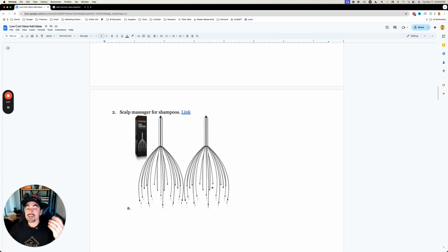Most people say that the neck shave, what we do at the end, which is another thing that's not on this list, but I'll just go ahead and say, if you're not doing hot towel services already as a barber, it's a super easy value add. You just make the towels in the morning and keep them in a towel warmer, or if you're really pinching pennies, you could use a slow cooker, and then you put it on the back of the client's neck at the end of the service, give them a nice clean neck shave, and then they're done.